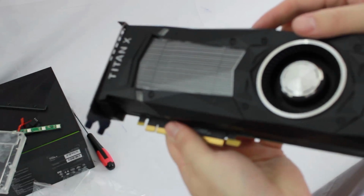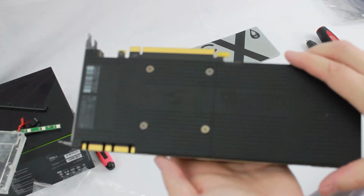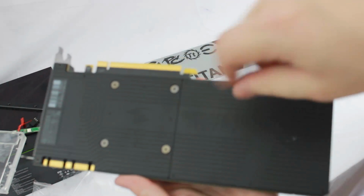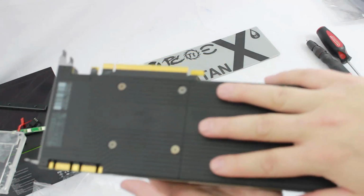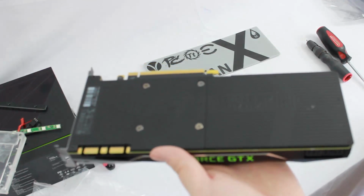And once we do that, I'm going to go ahead and get that off, because it's going to be really boring to watch me unscrew here. So I'm going to go ahead and do that, pause the video for a second, come right back, and we'll move on to the next step.